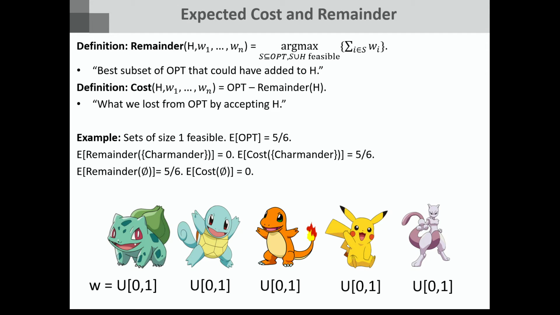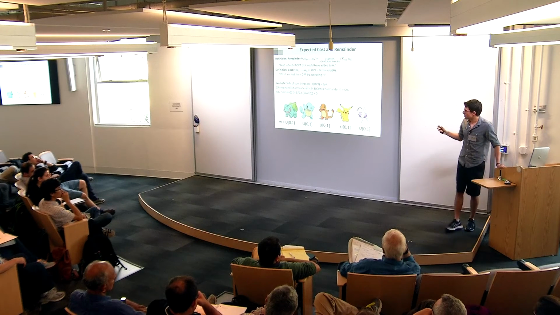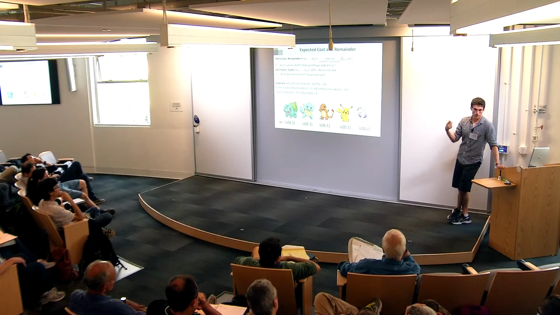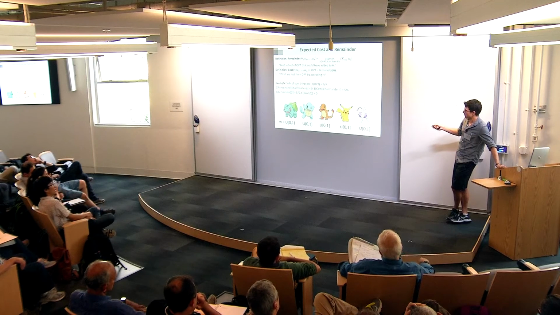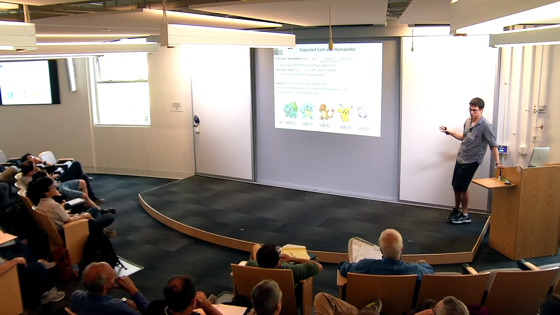Similarly, when we talk about the expected remainder and cost of the empty set, the remainder of the empty set is the max weight element, so this is the expected weight of the max weight element. And the cost of the empty set is the empty set, so this is the expected weight of the empty set. Opt is not a deterministic thing here. Correct, opt is a random variable that is the max weight element. Formally, the set Charmander is fixed, then I randomly sample weights and see what opt is. Then I partition opt into cost and remainder, and I take the expected weight of this. I'm trying hard to draw this connection: we know the expected opt is 5/6, and that is why we see 5/6 here. It's because for every sample we recompute opt, and we recompute the cost and remainder.